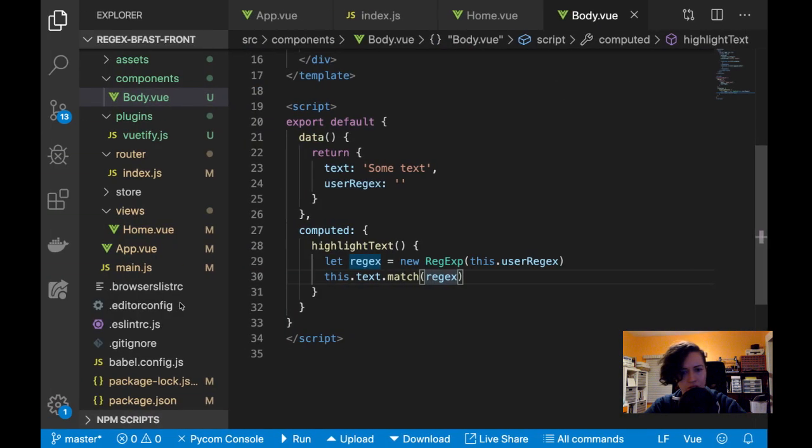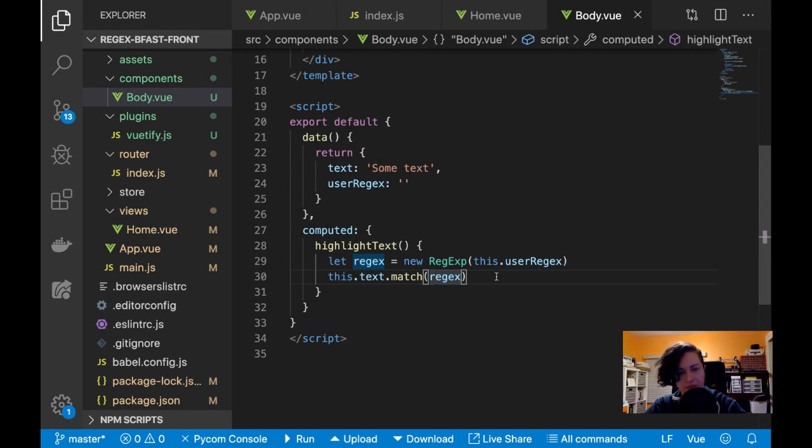So all I have to do is, all right, so okay, so highlighted text, I'm going to return this, and this will just have the highlighted text in it.